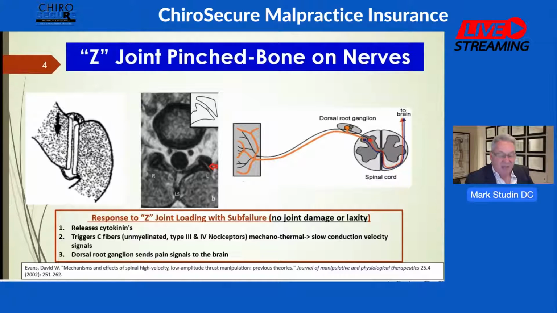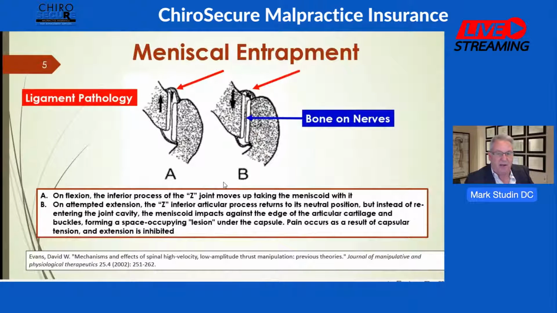There is bone-on nerve. It's not in the nerve root, and if you understand how to interpret MR in an axial slice, here's where the nerve roots come out, and this is your neural canal. There is no bone-on nerve in the nerve root. Physiologically, it's impossible. But the bone-on nerve occurs in the zygapophyseal joint, which doesn't only affect the nociceptors on the facets, it affects the joint capsule, which we'll talk about in a moment.